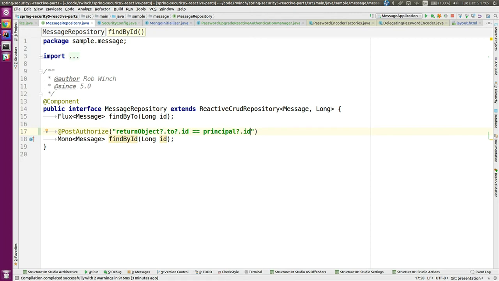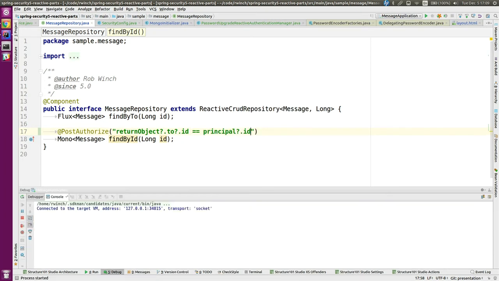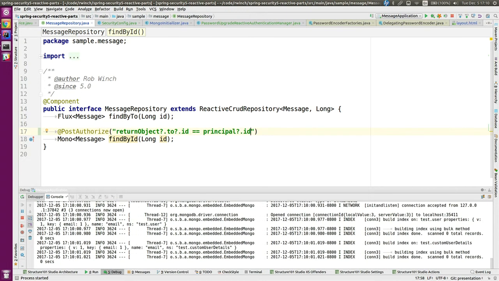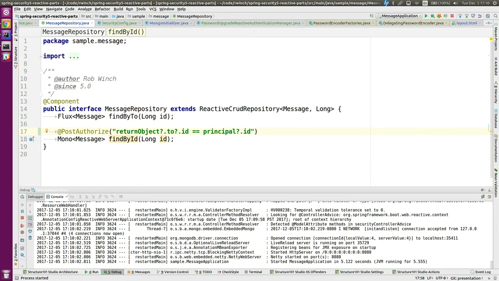And let's see, we're going to go ahead and restart. So you might say, okay, well, the principal, why does it have that ID property on it? Well, we talked about that earlier when we looked at the inbox. We allowed the inbox to be customized based upon the currently logged in user using AuthenticationPrincipal. Well, we can do the exact same thing here with our SpEL expression. Principal happens to be a user from our domain, which has an ID property on it, first name, last name, et cetera. But it also happens to be a UserDetails. So it has both properties on it.